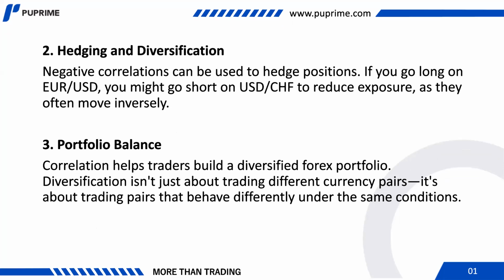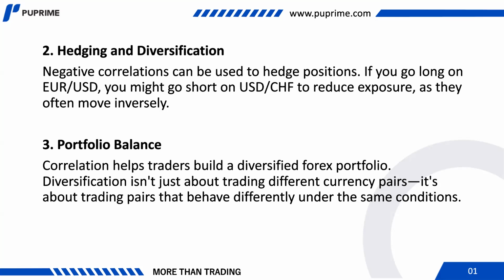We also have hedging and diversification. Negative correlation is very good for hedging. So probably you are in a trade and USD is going against you. You don't have to panic. Just sell USDCHF, because as USD is going up, there's a high tendency that USDCHF will be dropping. So instead of panicking and getting scared, just enter USDCHF. When you sell USDCHF in the opposite direction, you are going to hedge that account, meaning that you are not going to lose as much as the risk you were supposed to lose. So hedging and diversification is part of it.